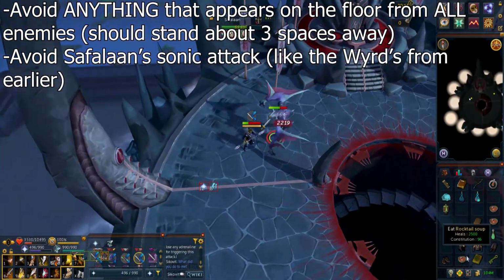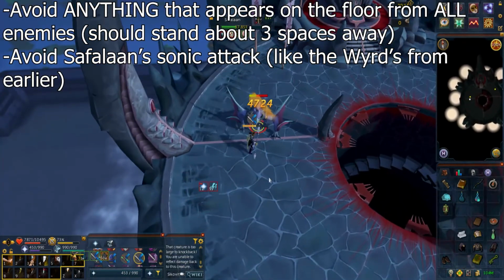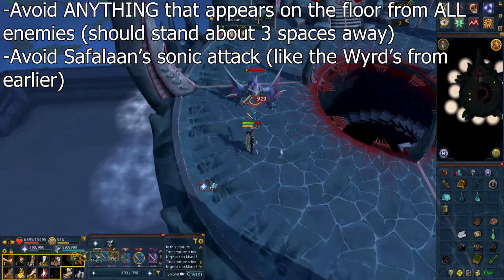I don't think he does that other attack he did before, but as I said, if you see anything on the floor beneath you or near you, just run away. I only took serious damage when I failed to avoid those, but overall the fight's actually pretty simple. They just all have a lot of health.